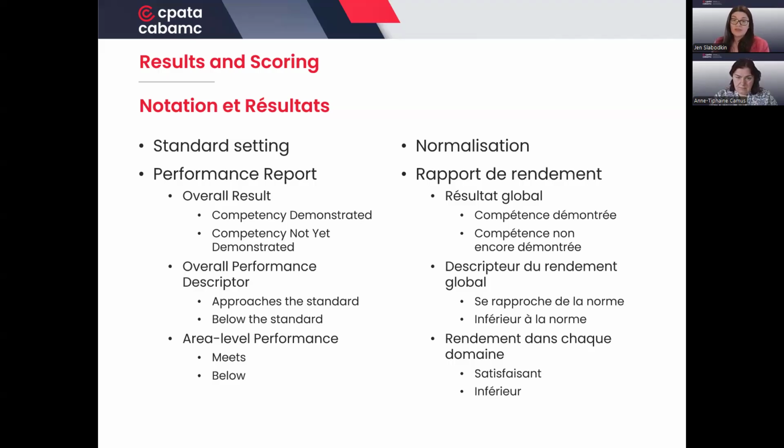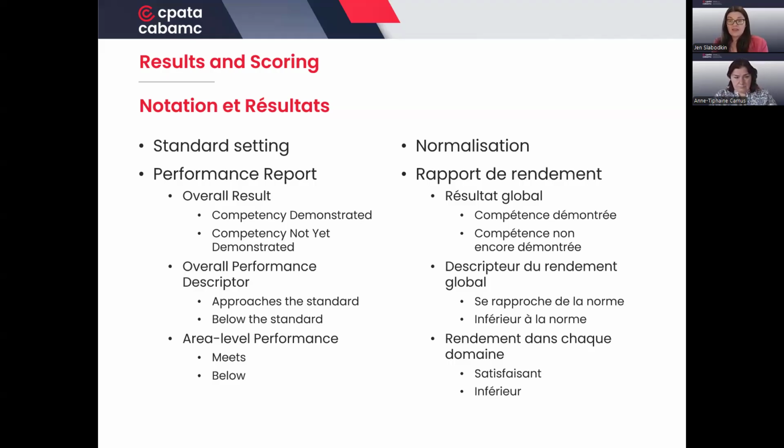Finally, the performance report lists the skills areas tested on the exam, as well as the percentage of marks on the exam related to each area. Skills areas with more marks have a greater effect on your overall performance. The performance details show whether your performance in each area meets, which means is equal to or exceeds, or is below a minimal threshold set for each area. The area level thresholds will be set using data from the standard setting process. It's important to keep in mind, though, that only the total score determines the result. There is no separate pass mark for each skills area. Stronger performance in one area can offset weaker performance in another area.